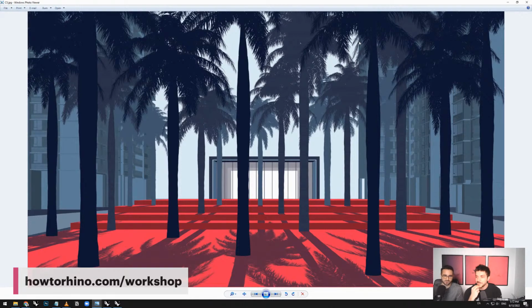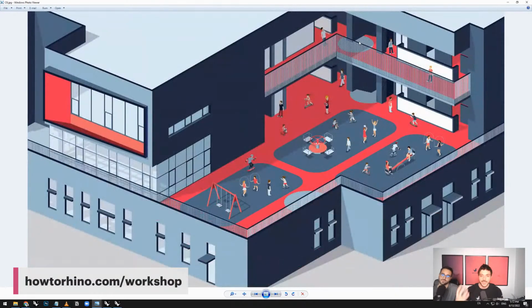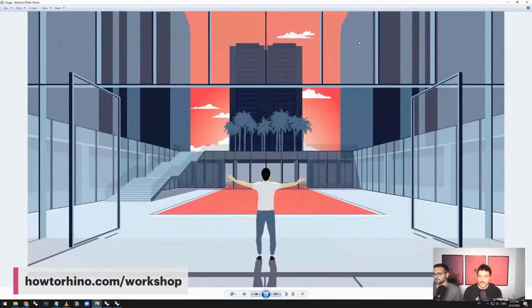So for instance, these shadows are from V-Ray and overlap in Illustrator, so it's a combination of all of these techniques into one image. We want to show you that it's not just about 3D models, it's also about how you use those models from Rhino, how you combine rendering from V-Ray, how you combine Illustrator lines and shadows, and how you can really create very, very interesting views of the same project.